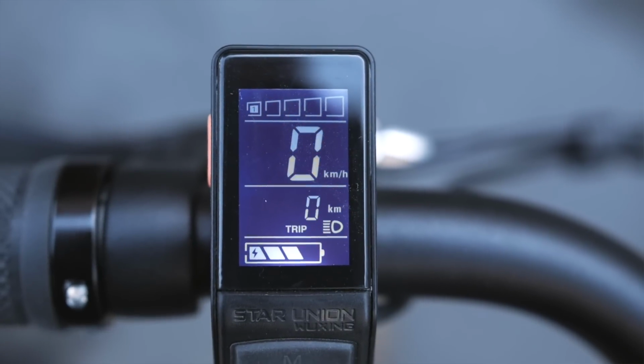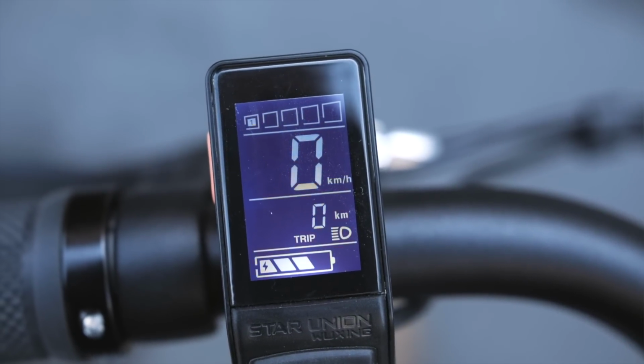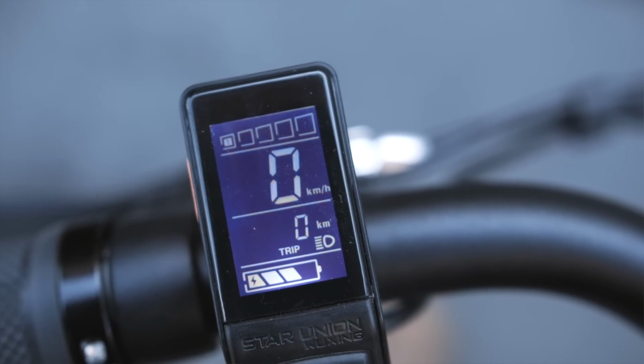The display they're using is slightly different from the AM1 as well. It's a bit sleeker, it's a bit nicer, and overall it's a nice improvement. There is only one slight criticism with it, and that's the fact that it's quite hard to see which gearing you've selected in the options for the assist.